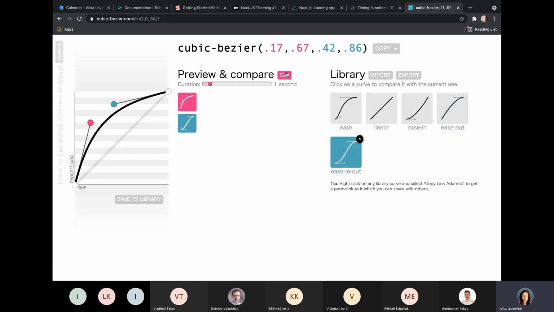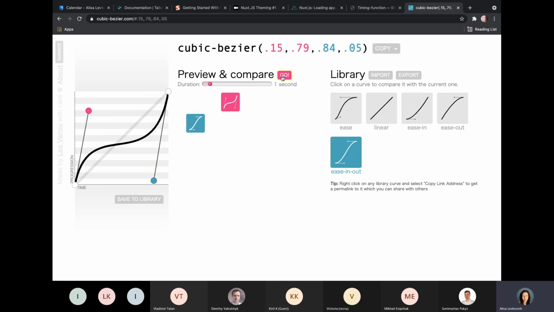And ease-in-out is a bit slower in the beginning and slows again, then becomes a bit faster and slows again in the end.